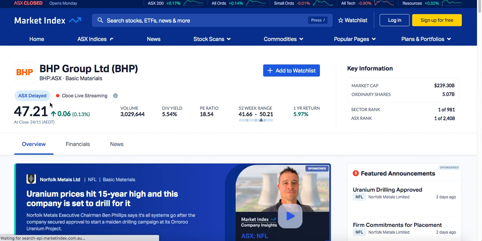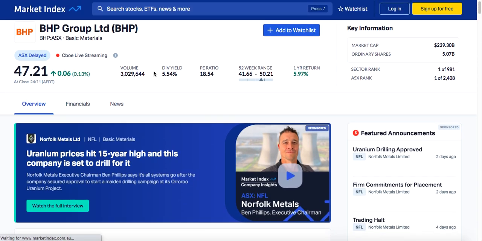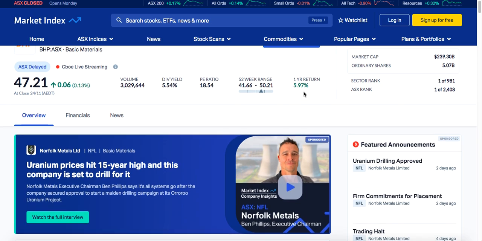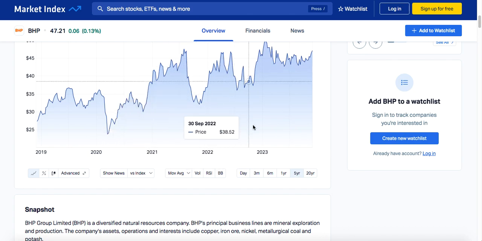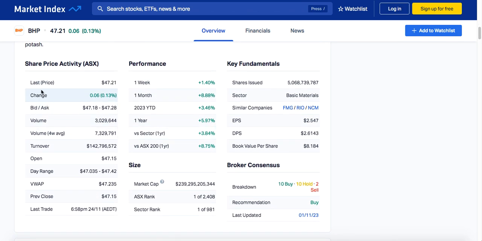So we typed in BHP Group into marketindex.com.au, coming into exactly pretty much the same information, except it's right there for you. You want to know the price, the yield, and the 1 year return, sort of the three things that a lot of people are looking for when they're jumping straight onto a direct equity or stock that they want to look at. I've got a graph, I've got a snapshot of the company, price, ask, turnover, daily range, VWAP, however you want to say that, which is the volume weighted average price.